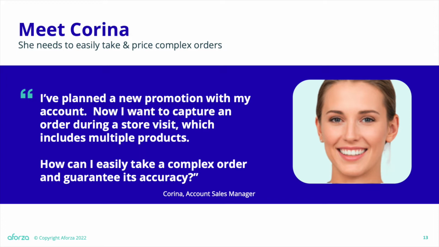So we're going to go back to Karina. Karina is one of our field users that we just saw a moment ago. Karina just did a joint business planning session, but now she wants to actually start executing orders in the outlets. She wants to look at that new promotion she's created. She wants to add some bundles and some units of measure.